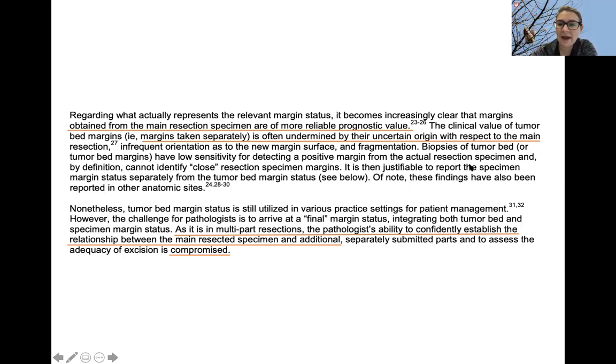All right. So we do show them those gross photographs of the specimen, both of the overview and of the cut slices. Sometimes if it's close, that's why photographing these things isn't just for me, right? It's like, this is clinically important because often we do have to go back and show the surgeons these photographs for where their margins are close. And they really, really appreciate that, and it helps them go back knowing better where to go back in the patient if they're going to do a second operation. So thank you for taking those photos. It has been very, very helpful, and please continue to do that.